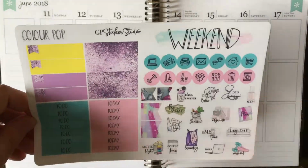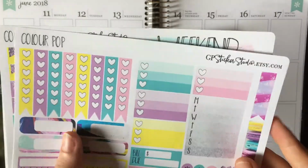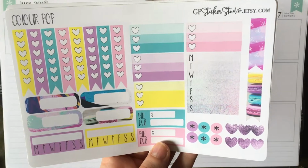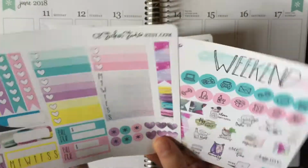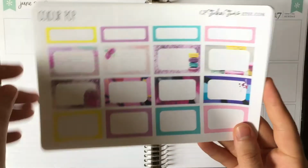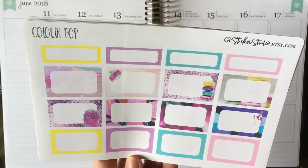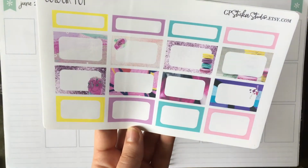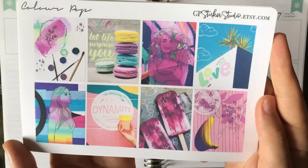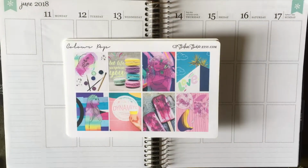So yeah, you get all your functional items here. This is the old format, by the way. And your second functional page there. So these are essentials for me. Anytime I'm going to get a GP Sticker Studio kit, I've got to get this set, and you can only buy these 2 together, by the way. And then I also like to get the half boxes sheet, especially since these colors are so unique. We've got loads that have the papers and just the bright colors, stunning. And then I got the full boxes, so beautiful. I hope I don't have to cover any of them up because they are so stunning.